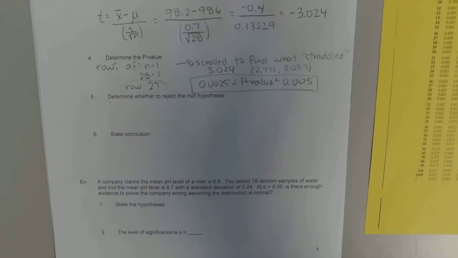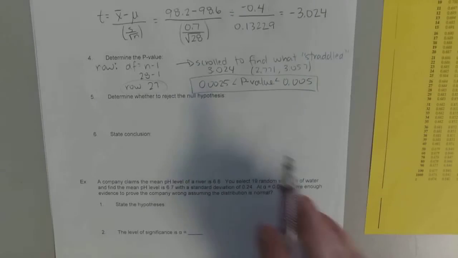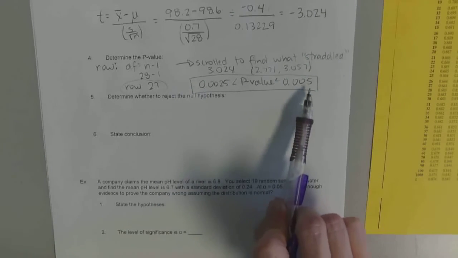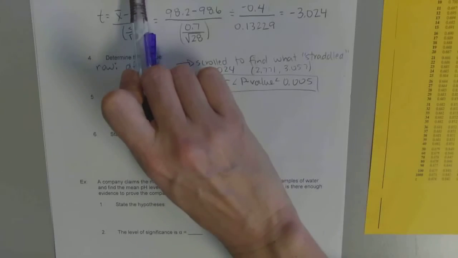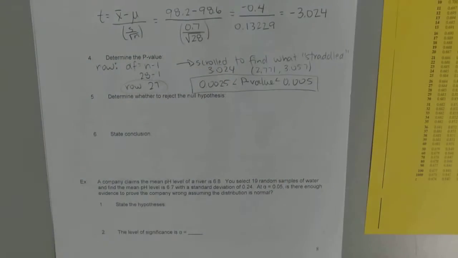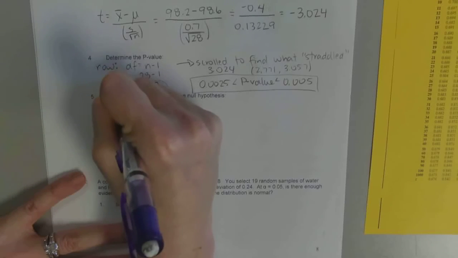Even though we don't know our exact p-value, we still can compare it to alpha, right? So look at our p-value, guys. It's less than, what is that, less than 0.5%. Right? And so is that weird? Yeah, that's easily less than 0.01. So are we going to reject or not reject the null? Reject. We're going to reject the null.